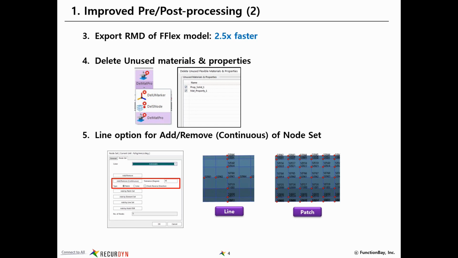Now there are quite a few new features that have been added to the full flex, and this first one here is deleting the unused materials and properties. You may be familiar with the delete unused markers, which is the top one there. That's an old feature that I use quite a bit. When you've been making a lot of edits to your model, you're deleting bodies, including new bodies, deleting joints, including new things, a lot of times you end up with just a lot of unused markers, and so that's a quick feature to just delete all those unused markers.